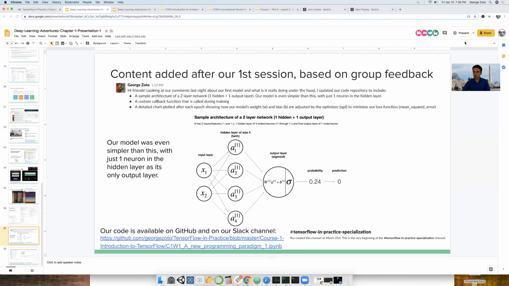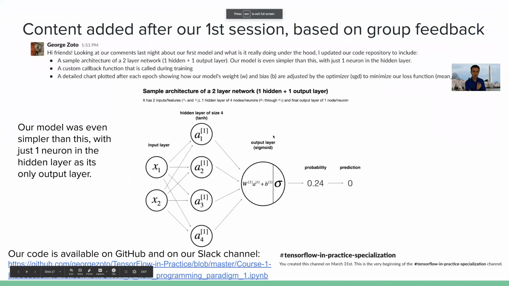Let me make this present. I received some feedback from our last session on what exactly we talked about, and I added 2 extra slides to the first presentation, which you can find again on the first meetup, and also on the Slack. You can also join us on Slack. What I'm showing here is a very simple neural network which accepts 2 features, or 2 inputs. It has one hidden layer with 4 nodes, and it has an output layer, sometimes also called a second hidden layer. Some people call it an output layer.